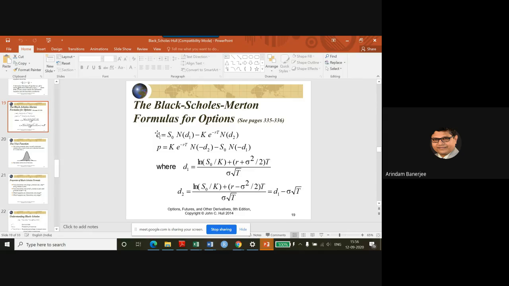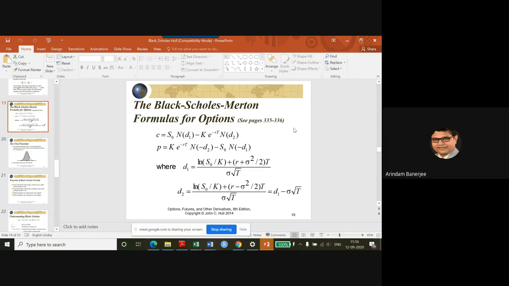Fine. Now, there is a lot of mathematics behind it, right? But the point is that I only need the values of these 5 variables. I have to put them in the formula immediately in Excel, and it will give me the result, what is the model value of the call option. The market value and the model value may differ. Most of the time it differs.